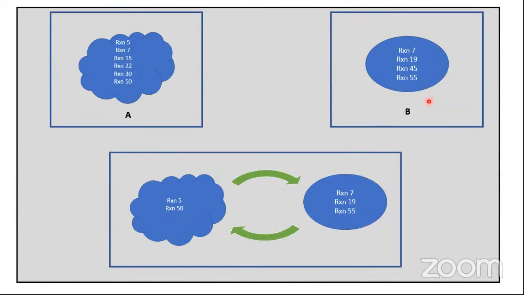But when these two microbes are put together, the number of stuck reactions is reduced. You can see that in A it has been reduced from 6 to 2, while in B the number of stuck reactions is reduced from 4 to 3. So considering this concept, this index, the metabolic support index, has been devised. This is the fraction of stuck reactions which is relieved in an organism in the presence of another organism.